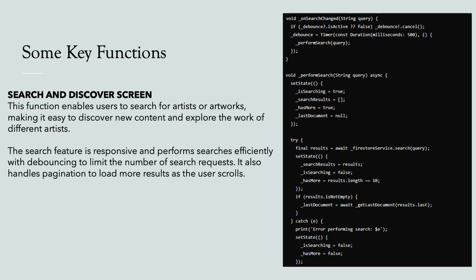The first key function that I want to talk about is the search and discover screen. If you look over at the code, near the bottom you can see the exception where we try to capture in case someone tries to find a name that isn't there, or because then it's searching it will parse, and then it can return back.